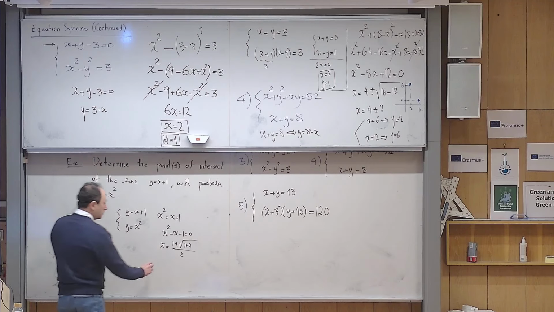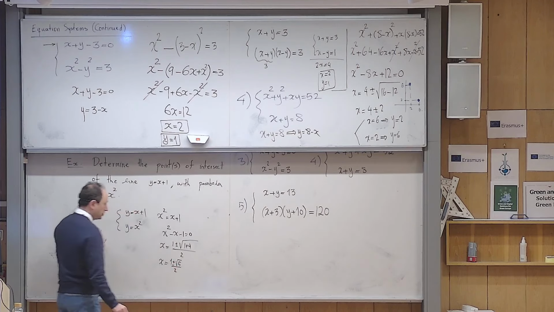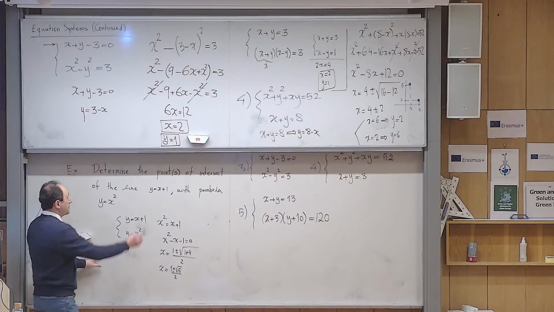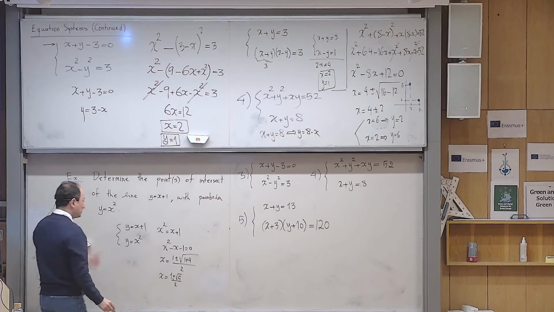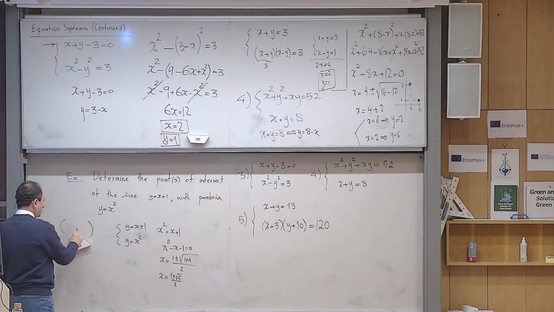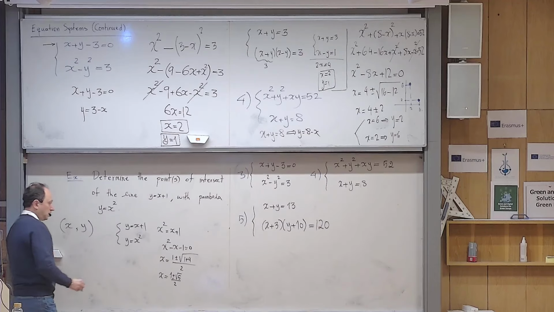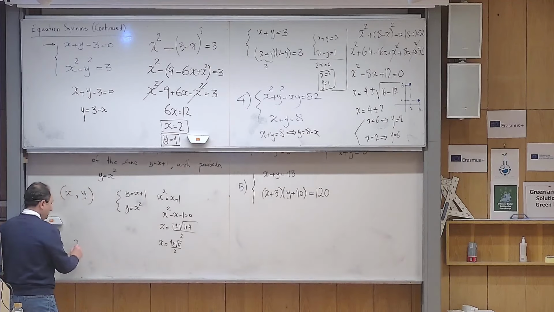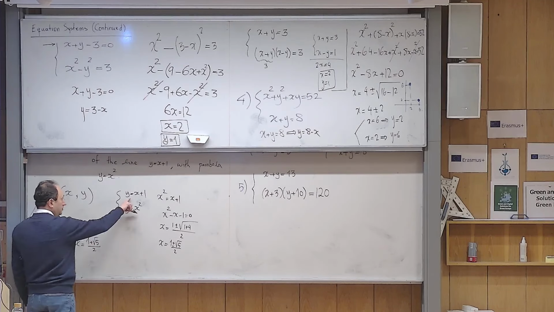And then the numbers are weird, but this is what it is. You have to work with it. So it becomes plus or minus the square root of 5 over 2. But be careful, I am asking you about the point or points of intersect. Point means x and y together. That is one point. So what should I do? I need to put x equals 1 plus the square root of 5 over 2, and then find y.